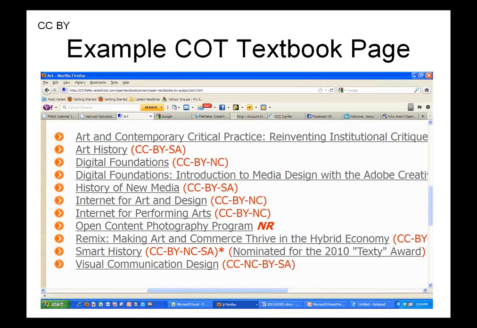And you'll see in red we indicate what license that particular textbook has. Most of our licenses are Creative Commons, but we also include public domain. Some people, especially in computer science and business, use software open licenses and so on, and that will be indicated there. And we also indicate with an asterisk if we've had a peer review done of that book. So you can see the asterisk. And then if our peer reviewer didn't like the book and says it's not recommended, usually that means not recommended at this time, it may get better, then we show an NR.